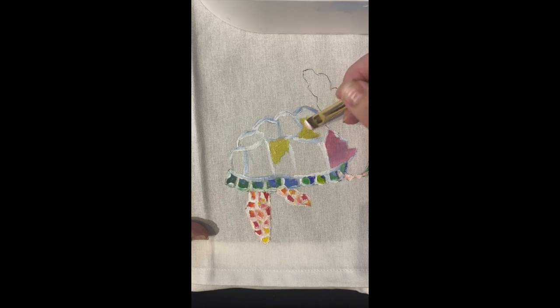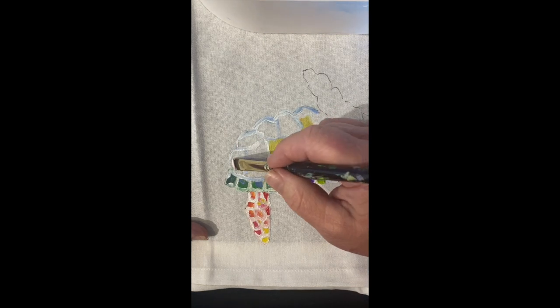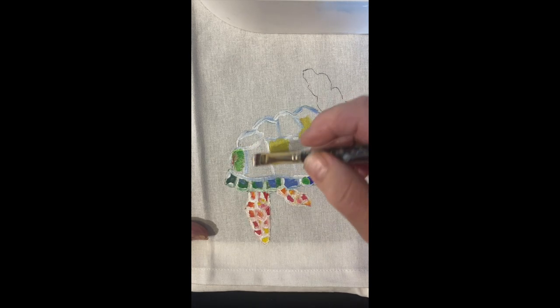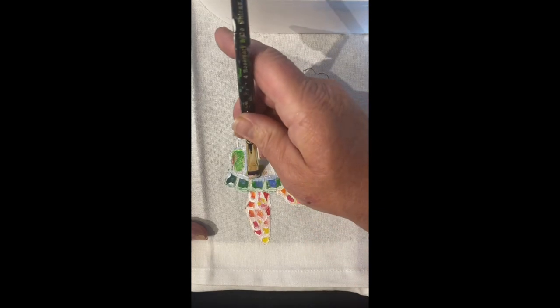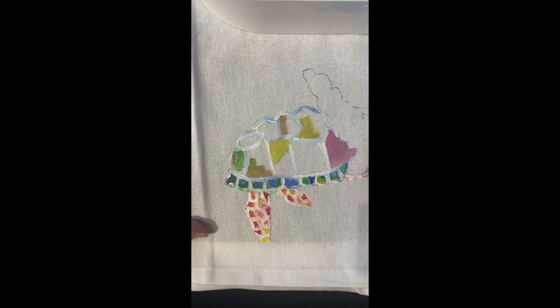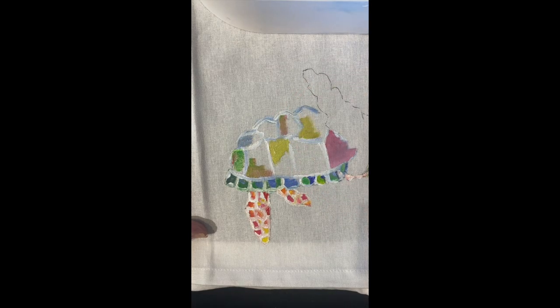Okay, so I'm gonna go ahead and get this green in, and I'm gonna get this purple back here with a little bit, and my brush is all dirty, but I like it that way because I think that's how all the colors sort of move from one space to the other. All right, now I'm gonna wipe it off. And this back part, I'm gonna make it a light blue. And pull that in a little bit.